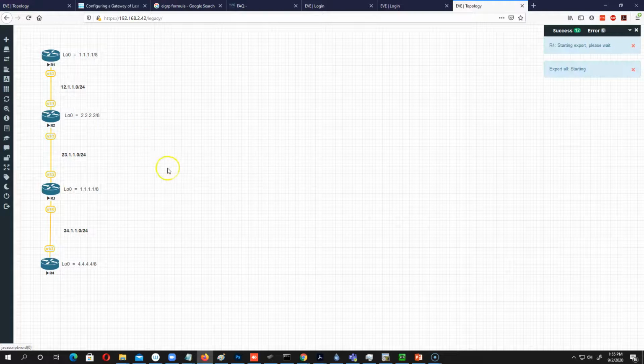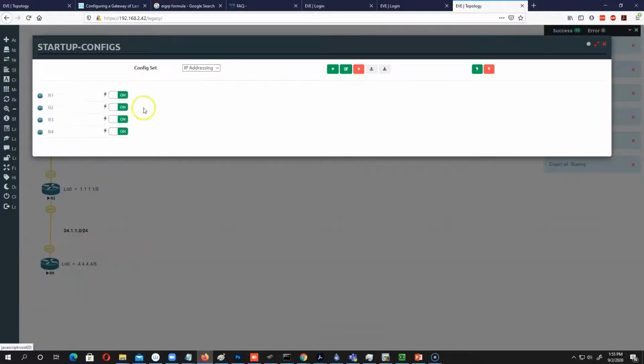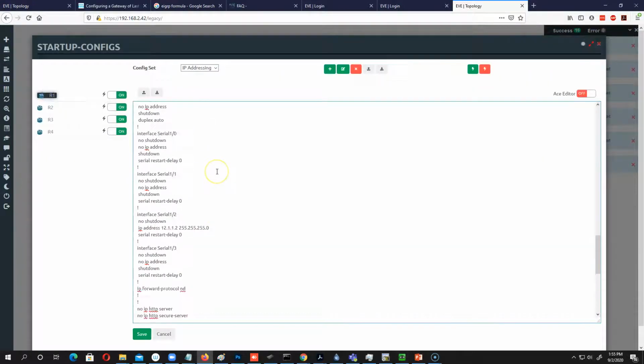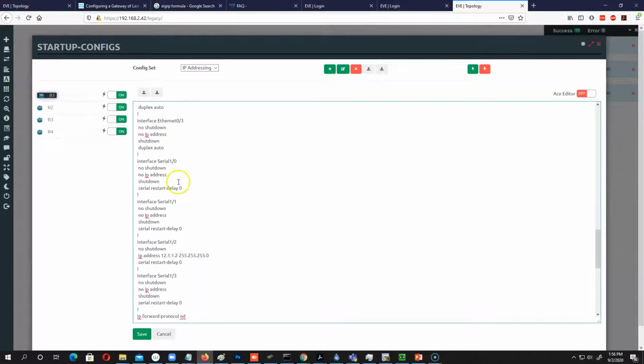As soon as I export all configs, and if we go back and look at our startup config, you will see that on router 1 I now have my IP addressing there, and my serial interface IP address is there as well. That's the benefit of using the Pro version, that I can have multiple sets. If not, use your notepad, put all the configs there step by step, and then you can reuse it at a later time, right?